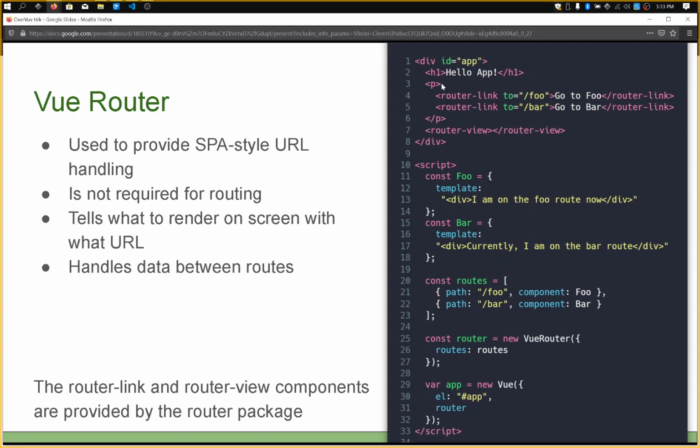So in this case, we have hello app, which will show on either of these routes. And then we have a /foo, a /bar, and what is called a router view. So these are links, and this allows you to drop in any component that matches that route. So it's like a regex matching. If you match one regex of the string that you type in your URL, it will go to one place and show one set of data, otherwise it'll show another.